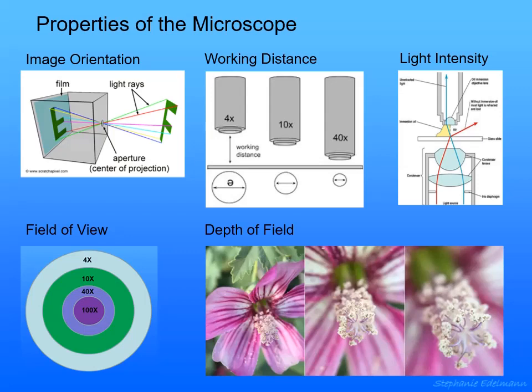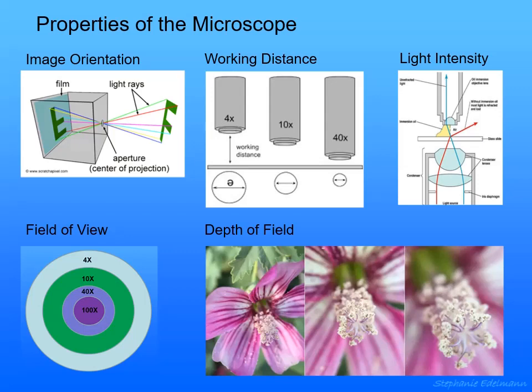The next thing I want you to think about is the field of view. As you're zooming further and further in, basically that's what you're doing, right? As you're enlarging your image, you're actually zooming further and further in. And so this ability to see more detail, see smaller details, since your total field of view is limited, right? You have a certain amount that you can see at once. The higher your magnification, the smaller your field of view. You can see that at the flower on your right. The further you zoom in, the less of the flower you see.